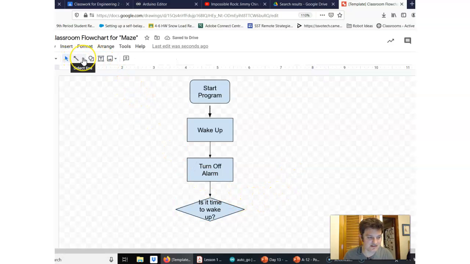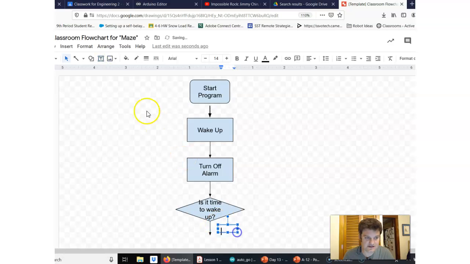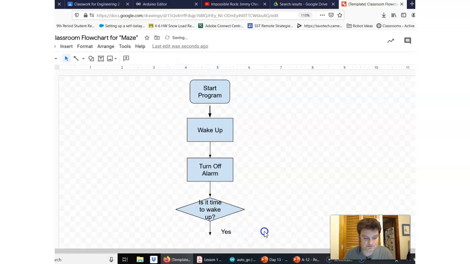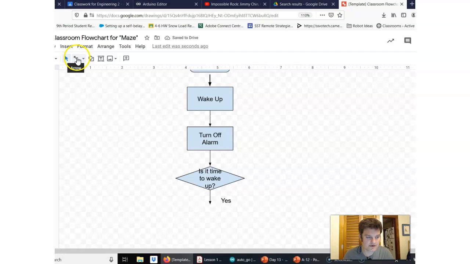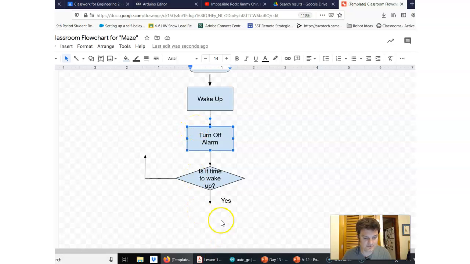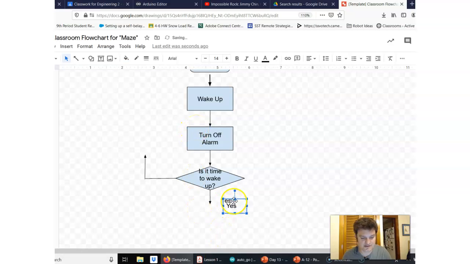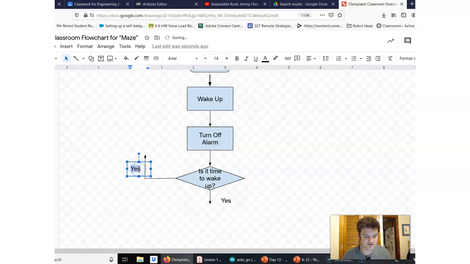So now I got to go ahead and make 2 things. So first thing is if it's a yes, so I bring my line down. I'm going to put in a little text there. You'll notice the text box is right up here. And I'm going to go, yes, it is time to wake up. Or I'm going to do an arrow off to the side. I'm going to make a little line this way. I'm going to bring that line up. I'm going to pull off one of these here because if it is a no, let's copy and paste that. We'll go no.